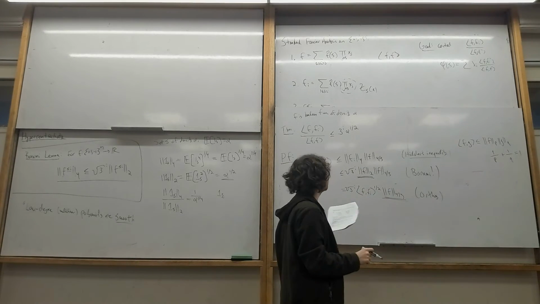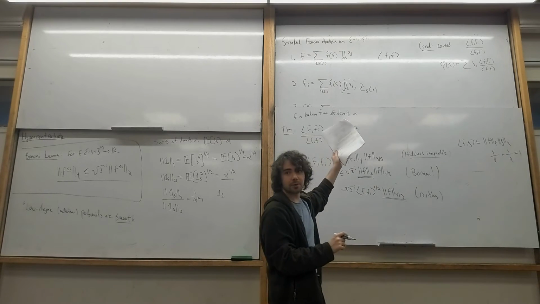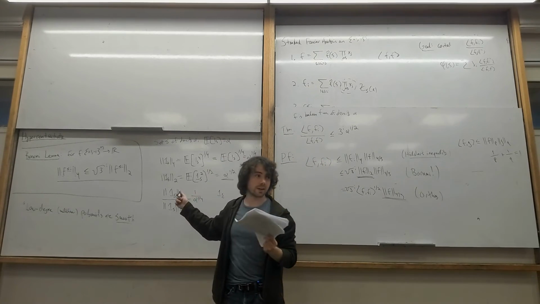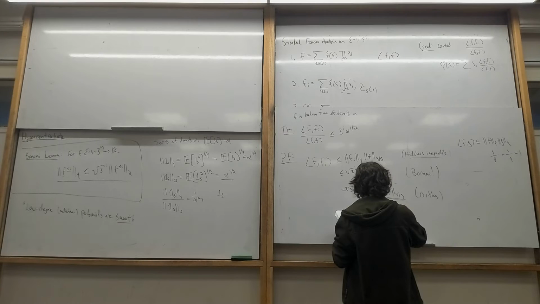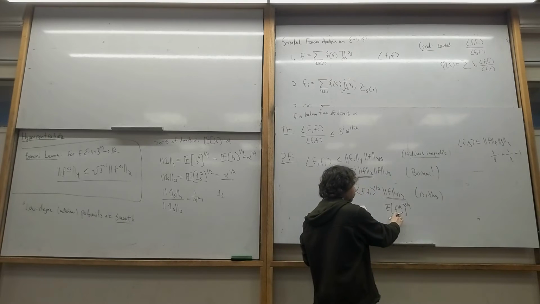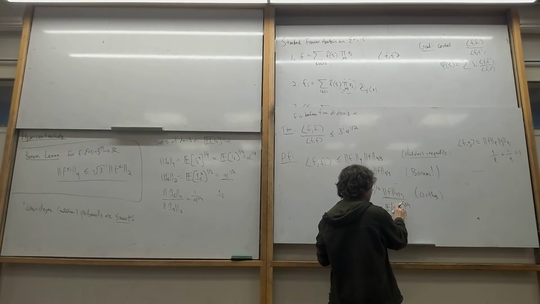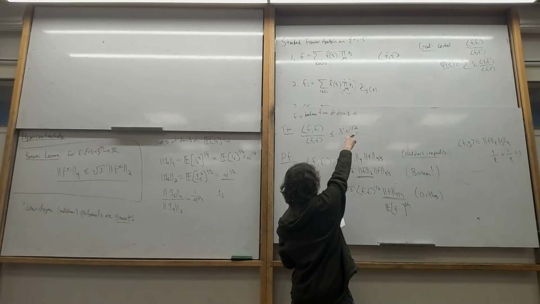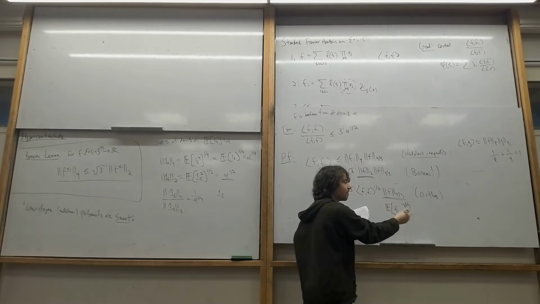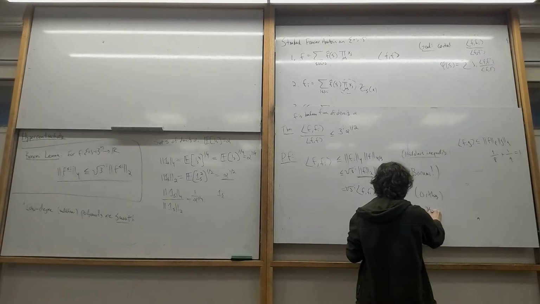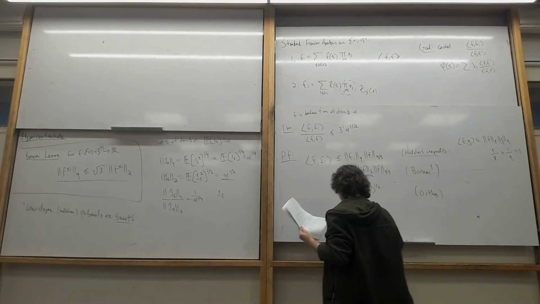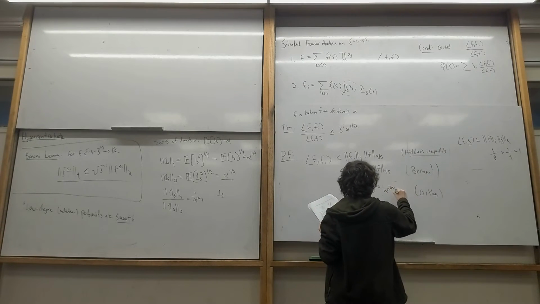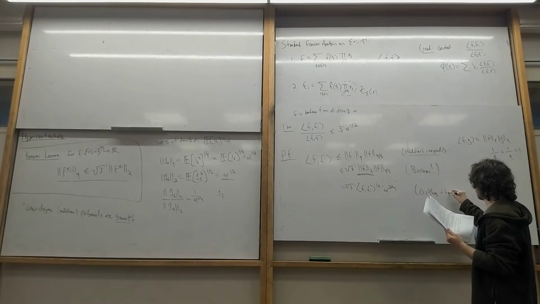What is this 4/3 norm of f? Remember, f is Boolean. So we're going to use the same trick that we used over here. We're going to say this is the expectation of f to the 4/3, to the 3/4, but this is Boolean. So this is just the expectation of f to the 3/4. And this expectation of f is what we've defined as alpha. So this is alpha to the 3/4. So together, this term gets replaced with alpha to the 3/4. So we'll write this plus Booleanity.